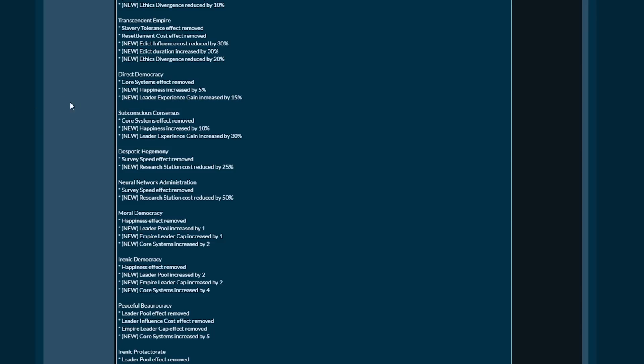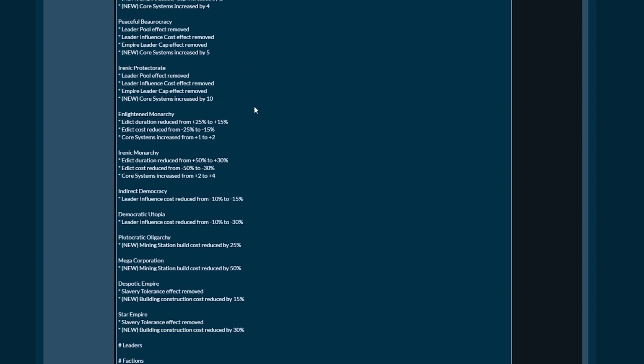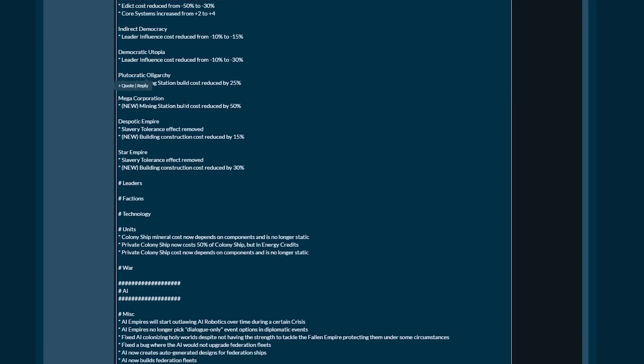And having the additional core systems, I think it was +4, not entirely sure, but you could get it to +9 in that case. Not really happy with that unless the AI has been improved as well. Allied monarchy, Irenic monarchy, blah de blah, index of democracy. Mining station build cost, plutocratic oligarchy, mining cost.